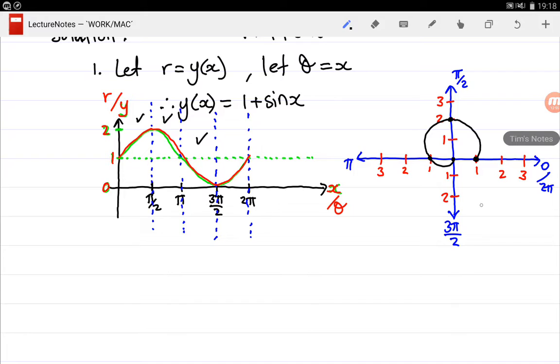And then for the last quadrant, this one here, 3 pi over 2 to 2 pi, r moves from 0 to 1, and again it's curved, so we expect it to go from 0 to reach 1 there where we started our curve. So again, it should be curved, and just like that, we're done.